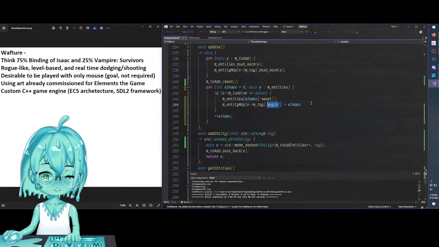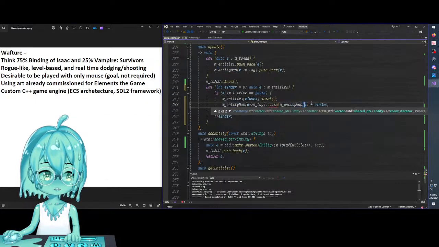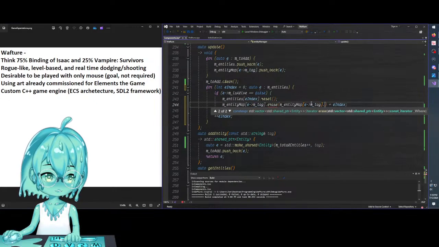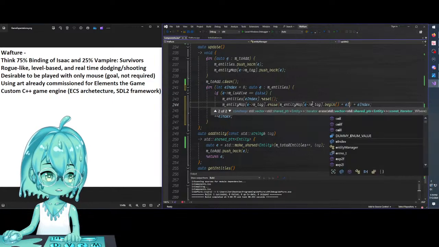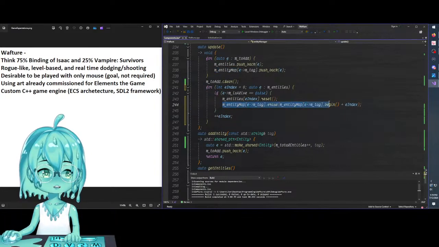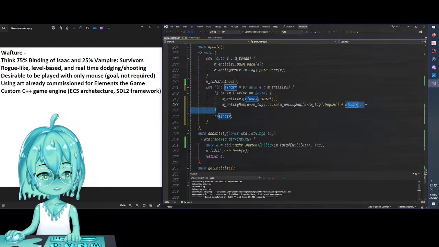So we need erase m entity map bracket e forward m tag dot begin plus e index. That's what I had to do? Wow, that is so unnecessarily verbose. I mean, I guess it is necessarily verbose.